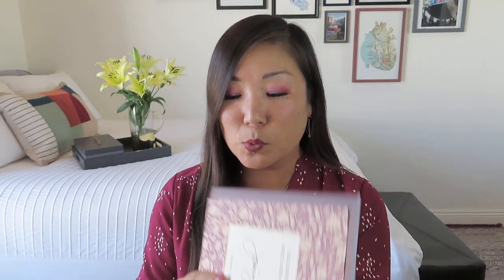What was really cool about this one is this book edition was actually made for Once Upon a Book Club, so it has the sticker printed on the jacket of this hardback book. Instead of getting a signed bookplate, there was actually a signed page by the author, which I thought was a really special touch. What makes this subscription so fun is that as you're reading along, you'll come across pages that have a sticky note telling you to open the corresponding gift. There are usually three to four gifts, and lately they have been including some little digital extras, sometimes a QR code for a YouTube video.